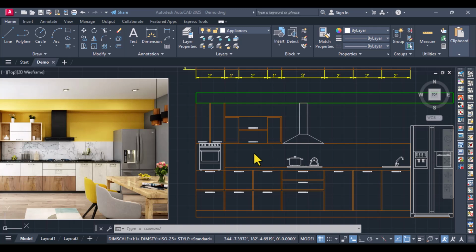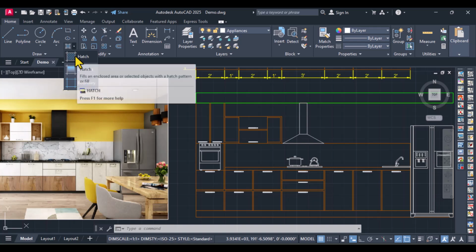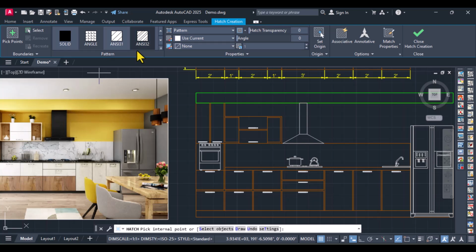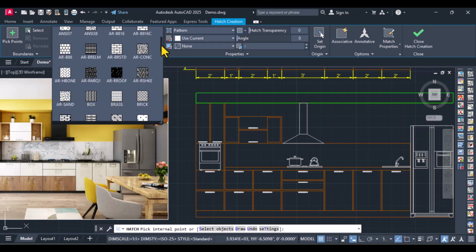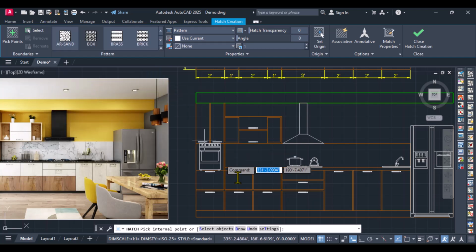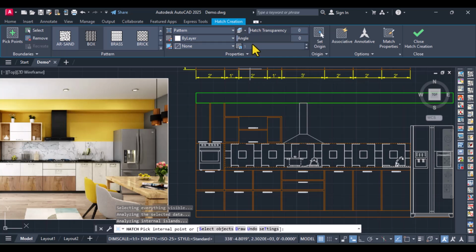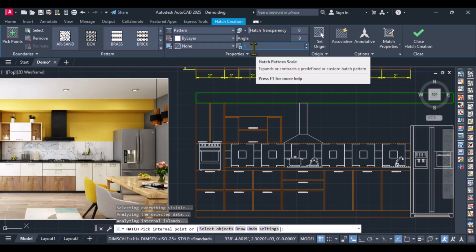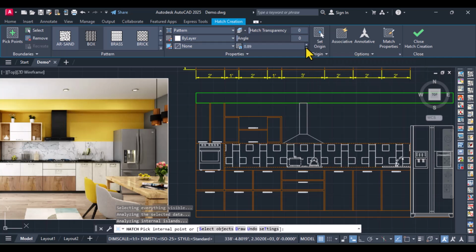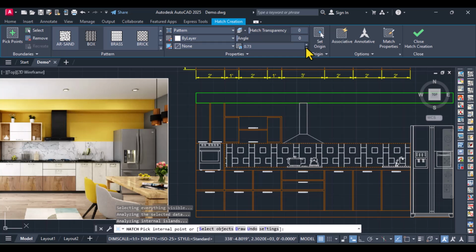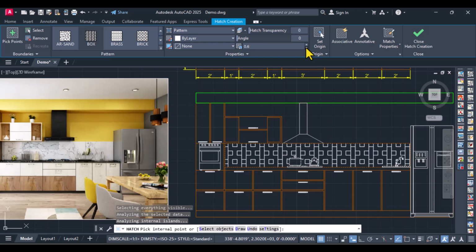So we'll first begin by hatching this central area. So we select this central area, and then we go in the Home tab in the Draw panel, and over here you will see that you have the hatch pattern. So I click on hatch, and then from this pattern panel, if you click on the drop down, you can see various patterns which are available for us to select. So I will select the box pattern and click over here. And then over here, you get the option to set the hatch pattern scale. So I will scale it down, pressing the down arrow over here, which is in the form of a spinner, and bring it down to something like 0.43 or 0.40.